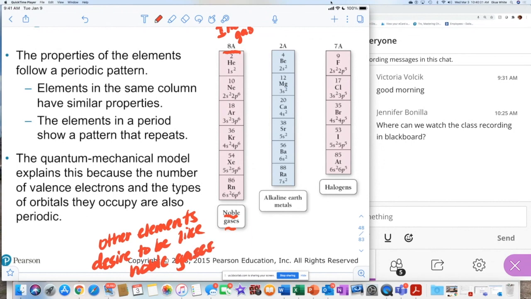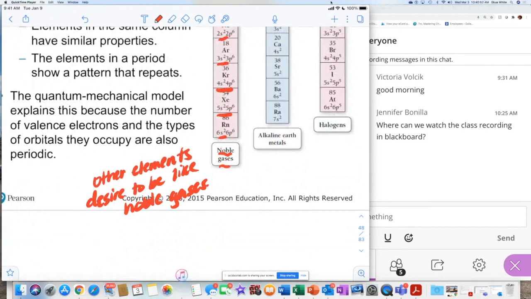Once again, when we say desire, want to, these are human attributes, right, that we're ascribing to the elements. It's not like they interviewed the element and said, when I grow up, I want to be like Krypton. It wasn't anything like that. How do we know the desire is there? When they become stable. They do a lot of changes, undergo a lot of transformations, and then when they're stable, scientists were noticing when the elements were stable, it's when they had these kind of configurations. So they're like, oh, maybe they want to be like these elements.